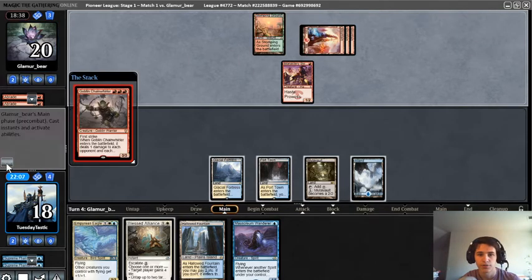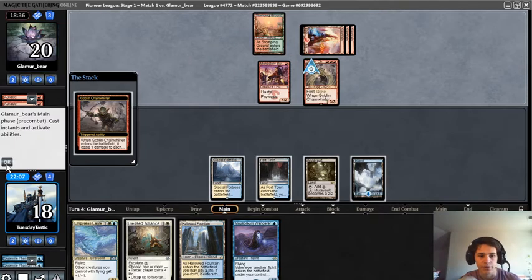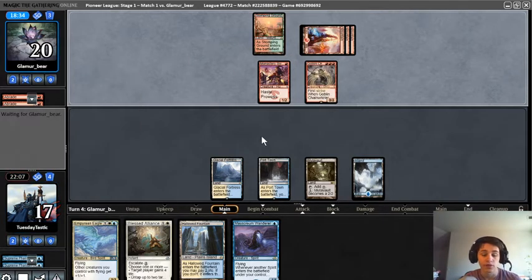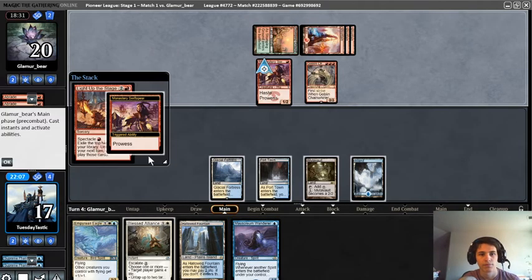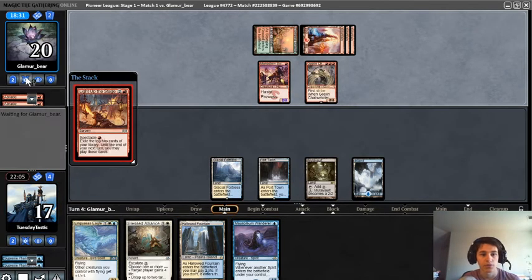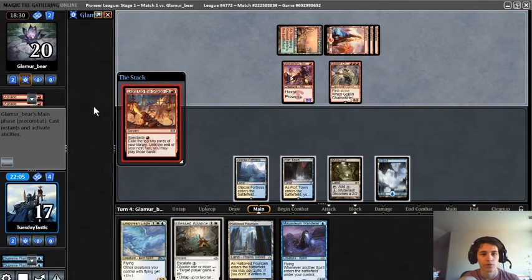Chain Whirler. Okay, they're not committing, unfortunately. At least Chain Whirler didn't kill our Mausoleum Wanderer. That would have been pretty bad. Light Up the Stage. Yeah, that's a good combo with Chain Whirler.